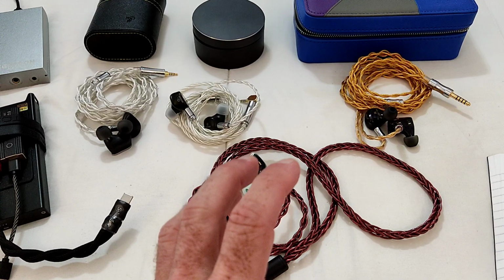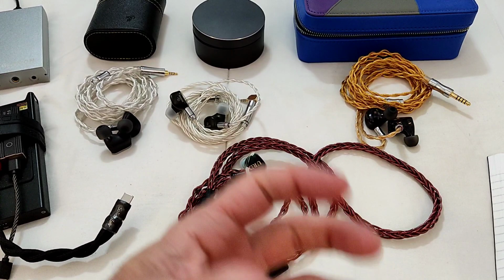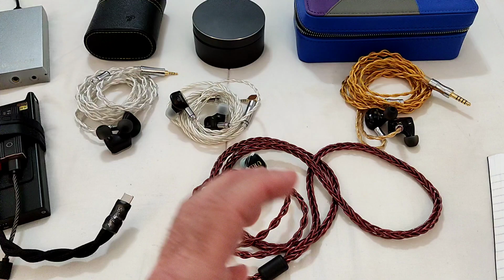So the bass, in contemplating its 8mm drivers, it's fantastic. There's no problem in terms of the quantity of the bass. And it's got a nice, full, thick sound to it. However, it is also a little bit slow. It can be a little bit sluggish. And depending on what you listen to, it can drag a little bit.